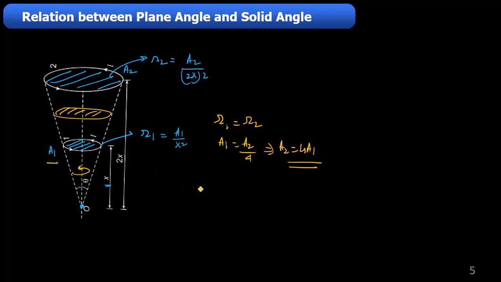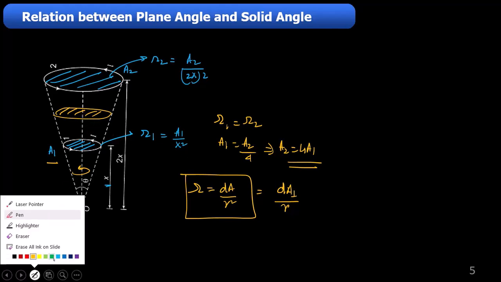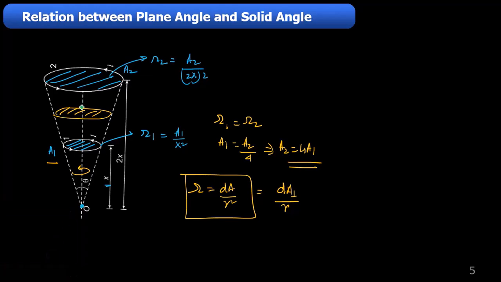Okay. So in the formula of solid angle, omega equals dA by r square, what is dA then? dA is basically the perpendicular to the r. So I should write in this form, that is dA perpendicular divided by r square. Why? Because area should be perpendicular to the r direction. If I take an elemental area, let us say an inclined area like this, now all the points of this area are not at equal distance from the point O. So now I have to take, let us say this angle is theta.